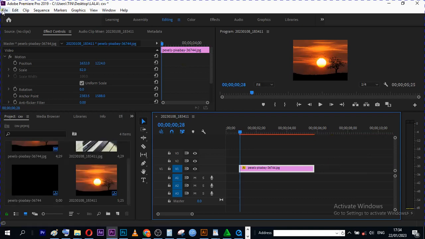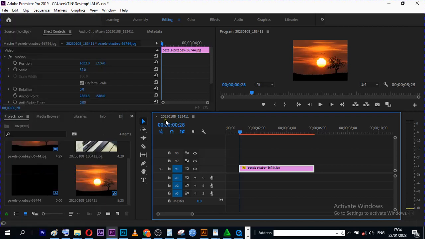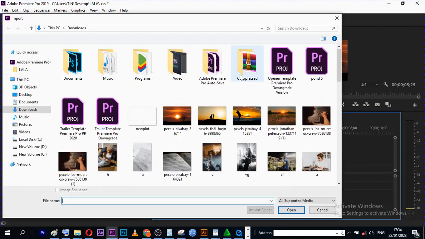There's that method, or even just Ctrl Z to undo. Or what I do, I go to File, then from File I click Import. Then I go where my pictures are located.